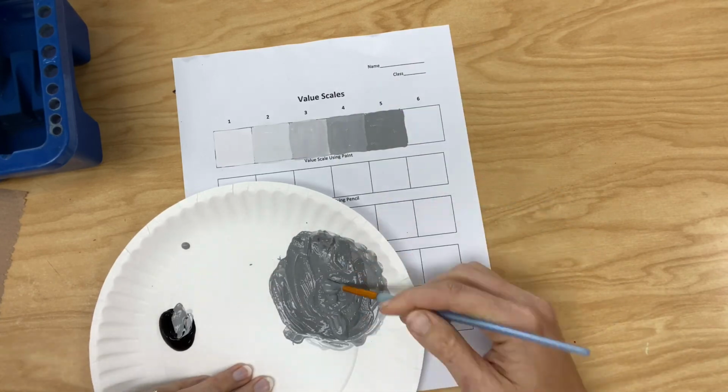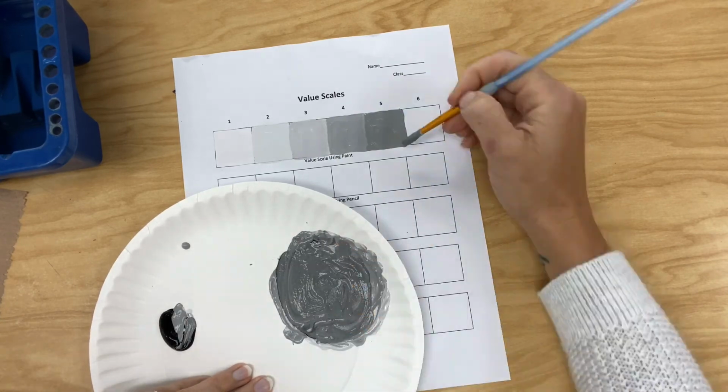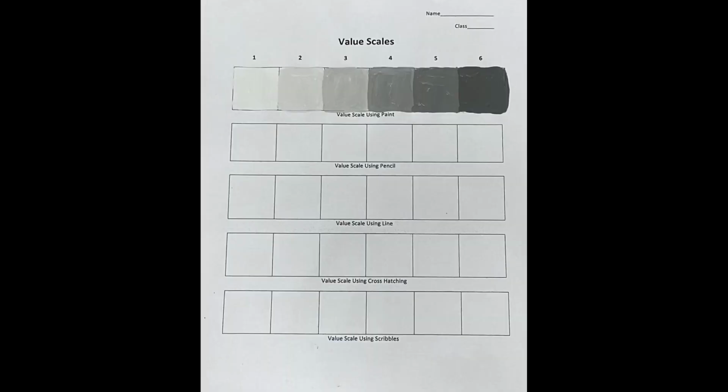All right, once you have completed filling in all 6 boxes with different tints and shades, a gradual transition from light to dark, you're going to set that worksheet aside and let it dry. Be sure to hold on to that worksheet. If you have a folder for art, place it in there once it's dry, because we're going to continue to work on this worksheet in following lessons down the road where we learn how to create value using pencil.